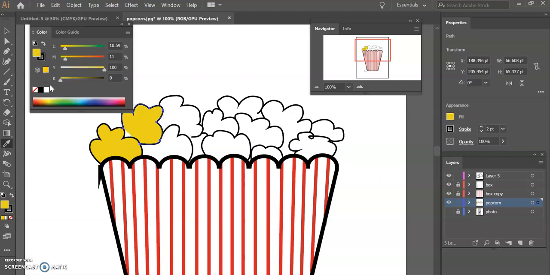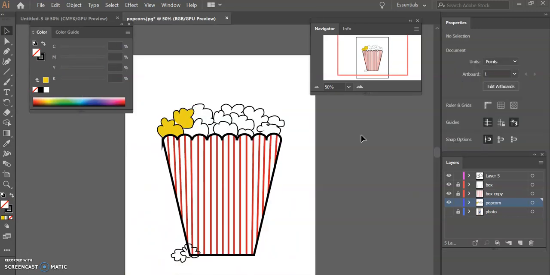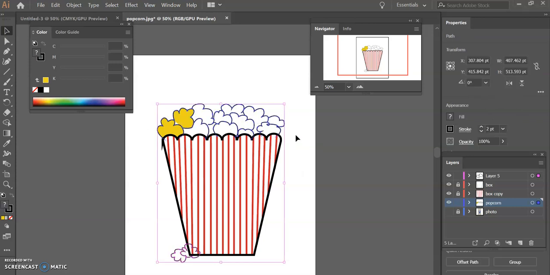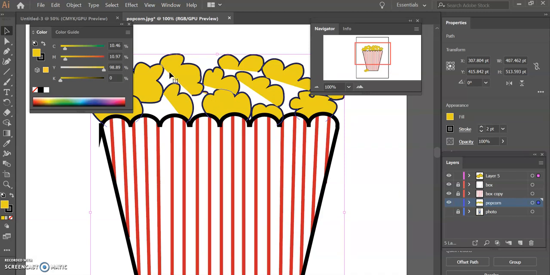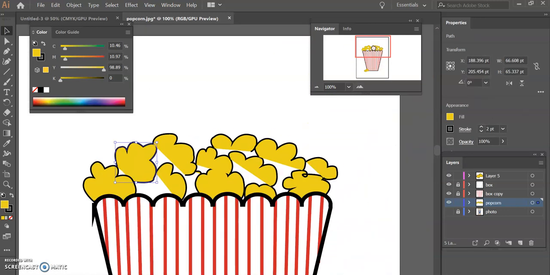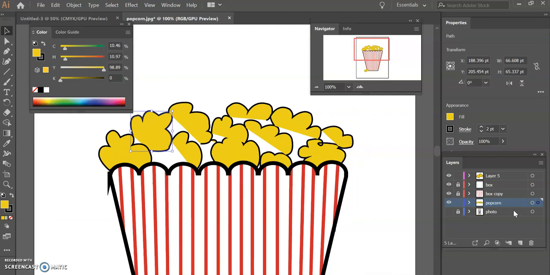I'm going to go through and do that, and then I'll tell you how to fix stuff like that in a second. So pause. Actually, I'm going to show you how I can make them all fill in the same color at once. Control A selects everything. So I have everything selected that's not locked right now, and I'm just going to make it this color. As you can see, since I didn't close the shapes, they all kind of have that half fill look to them. It might have been smart to do different layers for different popcorn pieces, but oh well. So I'm just going to pull these both to the front.